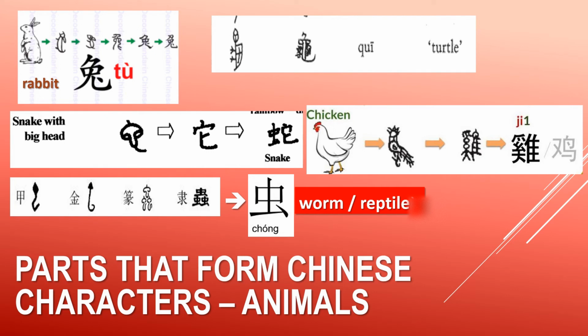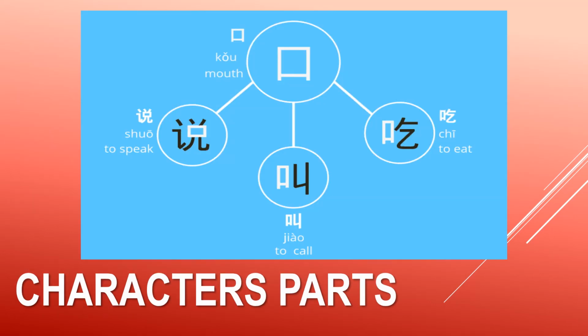The character for snake, 蛇, was initially developed without the part of worm, 虫, but later 虫 includes reptile and snake is grouped under reptile, so the word 蛇 is added with the part of 虫. Parts are very common to form Chinese characters. When you see the parts, you can guess what the word is about, although you don't know the meaning.